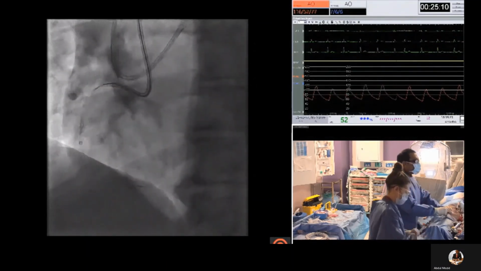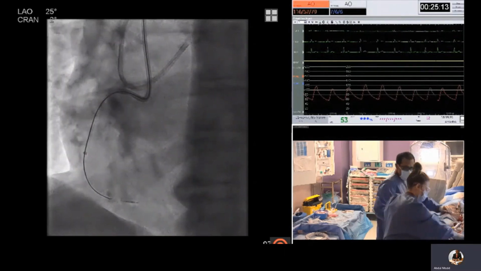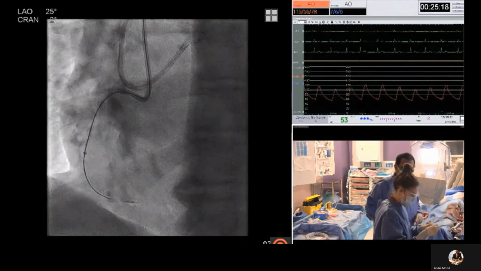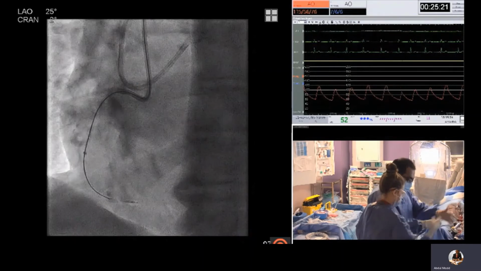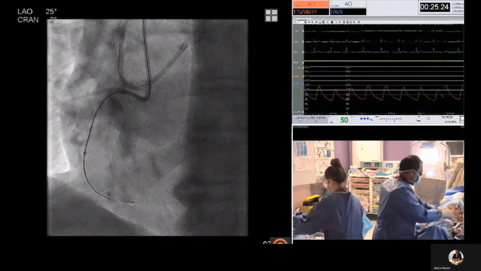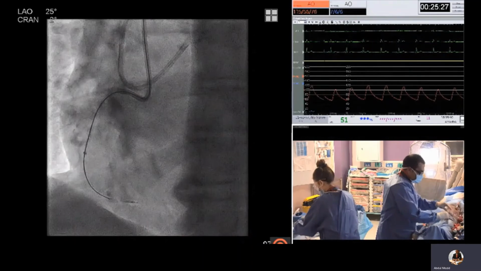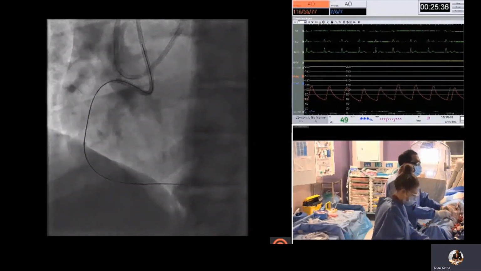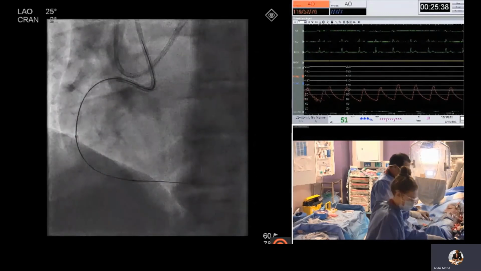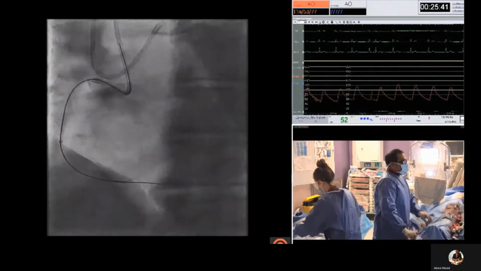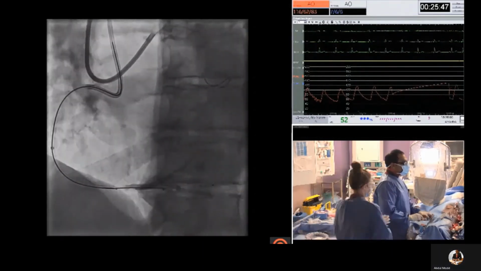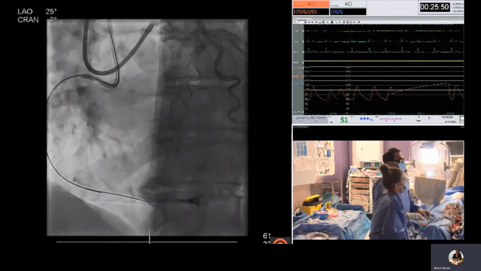So here's the Astato 20. The added advantage of the Astato is that it's a 300 centimeter wire, which makes removing devices easier. And here we are, the Astato punctures out of the Stingray and into the vessel. This was a first pass puncture. In this view, we look good.